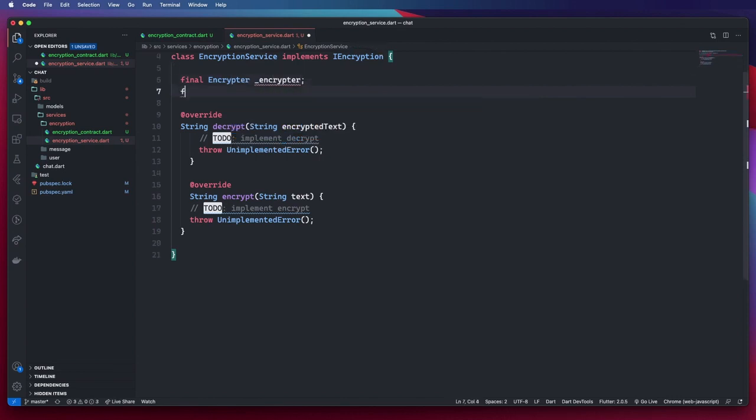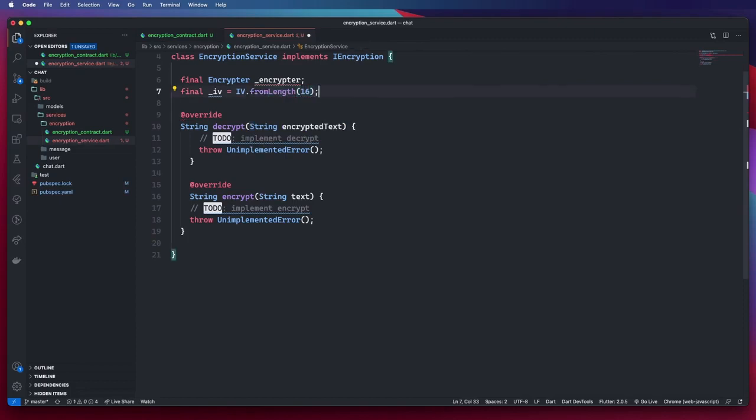And in order to use the encryptor, since we'll be using the AES encryption, we will need an initial vector or an IV. So from the package again, I'm going to say IV from length, and I'm going to give it a length of 16.